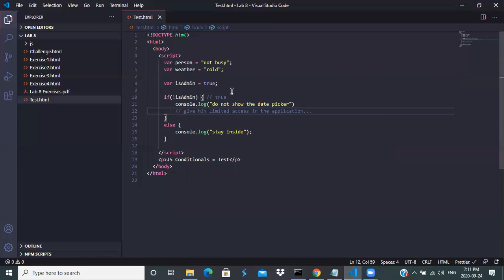If he's not the administrator, then I need to lock the application down globally. You don't want to check the fact that he is the administrator. You want to check the fact that he is not, because maybe there's some permissions or security around the fact that he doesn't have a role, or he's operating in a guest mode or something like that. So that's why you would use negation.